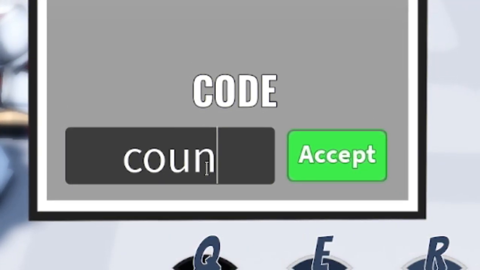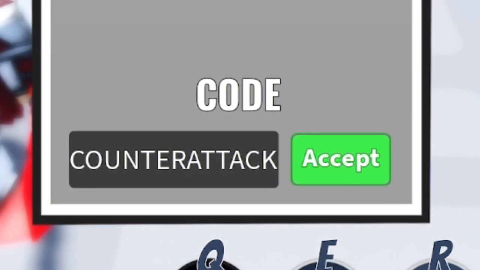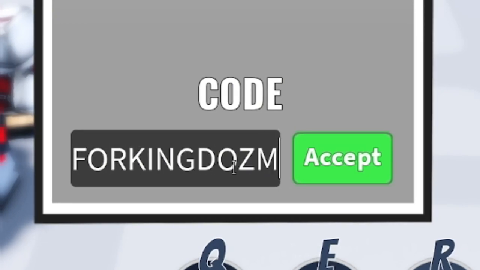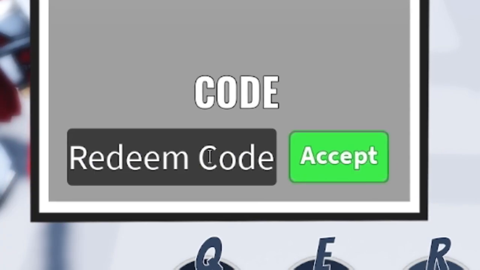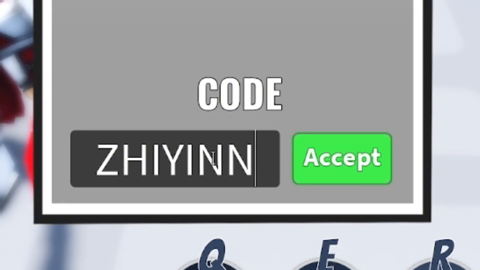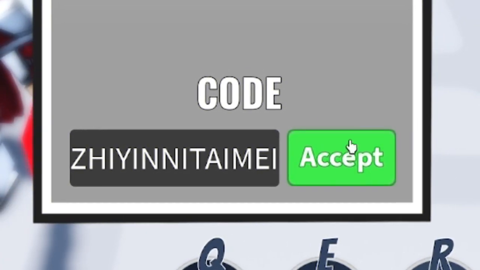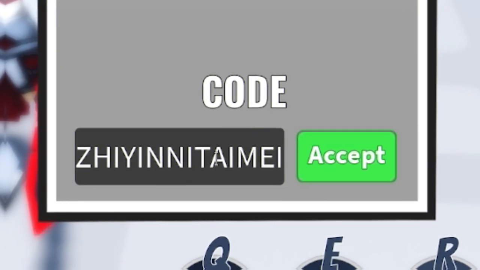Anyway guys, we now have code COUNTERATTACK. There we go. After that one, we have this one, FORKINGDOMZ. Now, guys, we have this one, ZHIYINNITAIMEI. Not gonna lie, guys, not too sure if that's even like a real word or just some random letters and stuff. All I know is that I cannot read it. I cannot pronounce that word, guys.